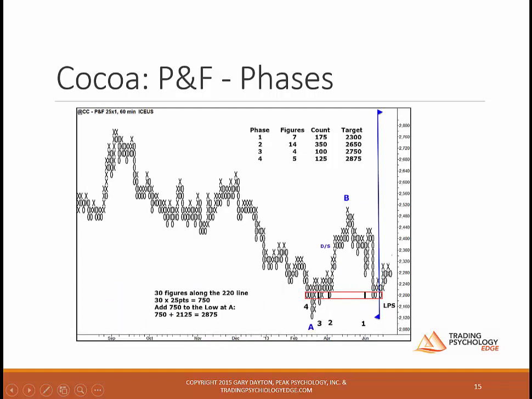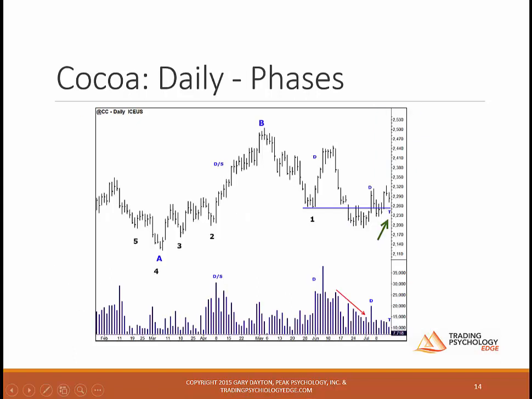So let's go to our point and figure chart here for a second. I think it's somewhat easier to start it this way, but we can see that we've got along the 2200 line here, we've got this area. Now going back to the vertical line chart, we're starting where that green arrow is, right there on the 2200 line. And if we were doing this on the point and figure chart, it would go all the way back over to here. And so our counts, our phases get broken down.